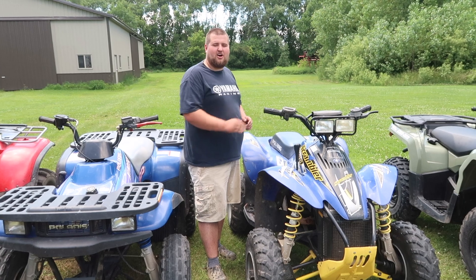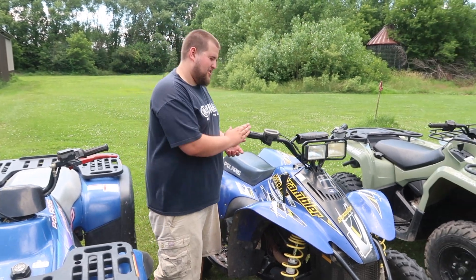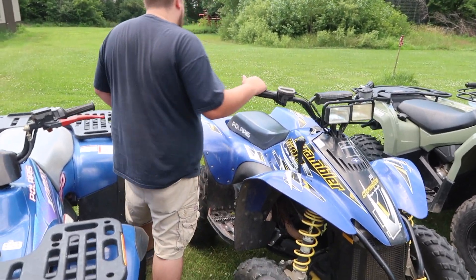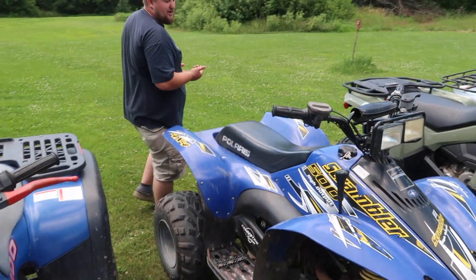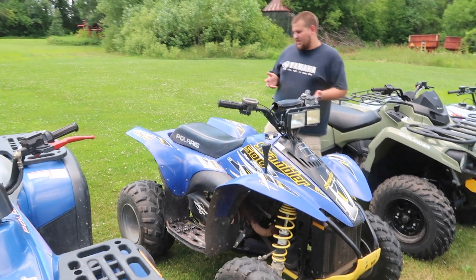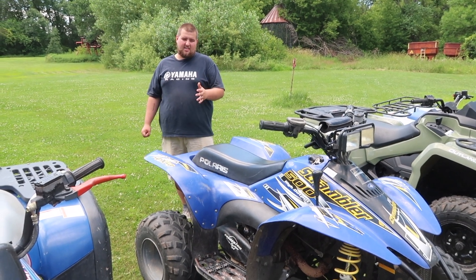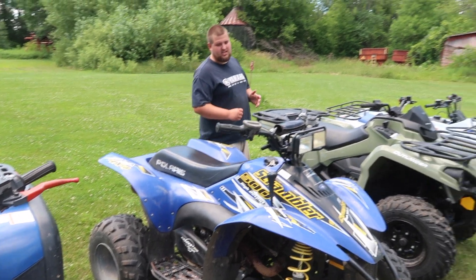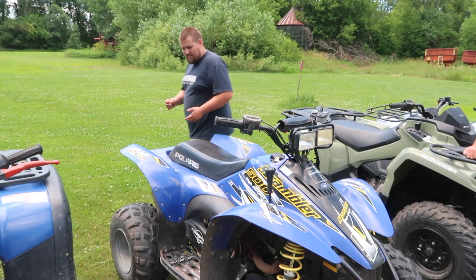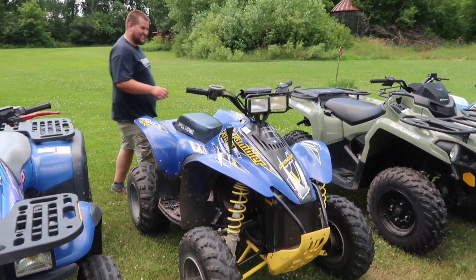This is my father-in-law's 2004 Polaris Scrambler 500. As you can probably hear in the background, Polaris isn't a fan. It's the only problem with the machine — it's a Polaris. There's not a lot of Polaris fans here, but personally I don't care, I like Polaris. We're in Minnesota, Polaris has some good machines. In my mind this can be considered kind of like a sport quad — you can run it just like one, but it's got four-wheel drive. Super fun machine. It's in kind of rough shape right now; he beats it pretty good. Best of both worlds, but it runs pretty good right now.